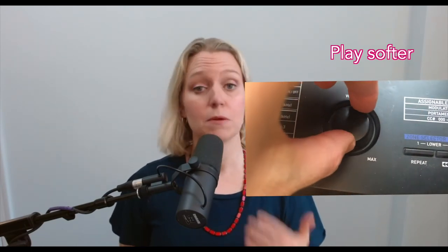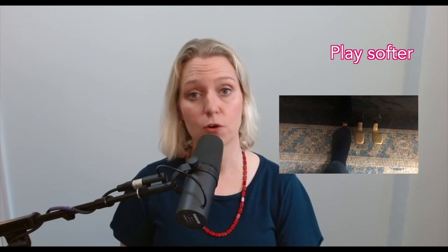So there's two things that you can do. You can just physically play softer, or you can turn the volume down on your keyboard. I mean, so obvious, but people never do it. Or you can use the pedals if you're on a real piano. And so the pedal all the way to the left on most pianos is the soft pedal, and that will make the pedal very soft.